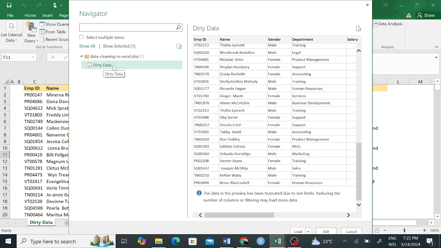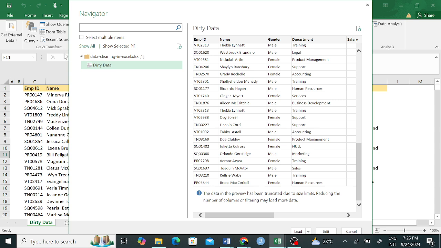So if you don't highlight this, then you won't see this preview, or it won't lead you to anything. So you must first select data. Sometimes you may find that you have multiple tables here. You have even 10 or 12 tables. You've gotten that data from the web, but then there are so many tables that you're being shown. So you just click and select the data that you want.